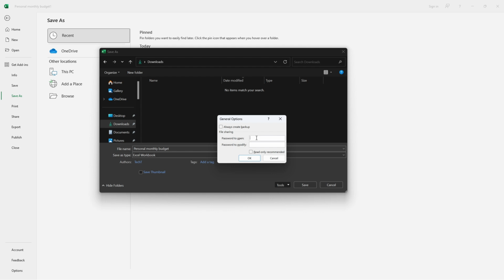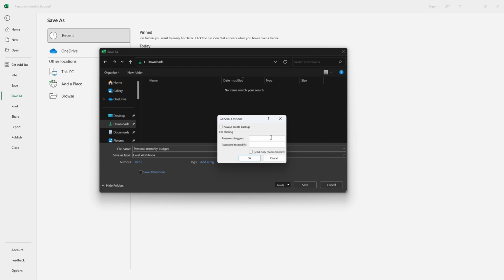which is password to open. A quick note here: Microsoft has not enabled any password conditions, so there's no minimum or set number of characters. There's also no condition for uppercase, lowercase, or special characters, so you can simply put in anything you would like here. However, if you would like to follow cybersecurity best practice, you want to make your password as secure as possible. Ideally, you also remember it.